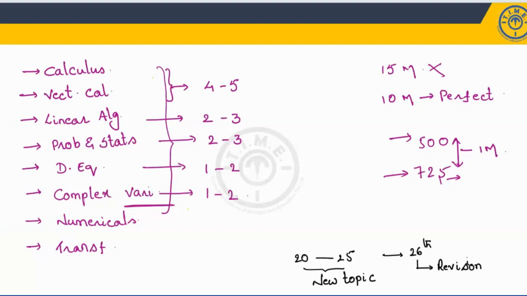In probability and stats, you look at only random variables and distributions. Random variables also I have studied, but in that also I need to do more questions, because I need to be able to answer maximum types of questions. If they give simple questions, I can manage somehow in the exam, but if they are complicated questions, and one more thing, sir, I often get confused also.